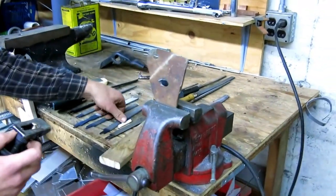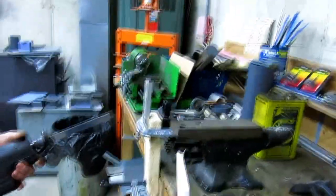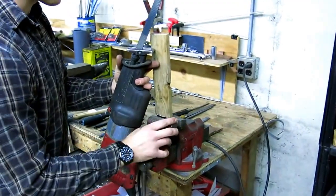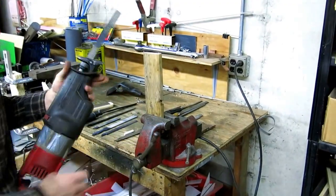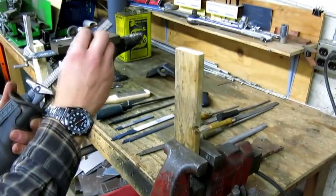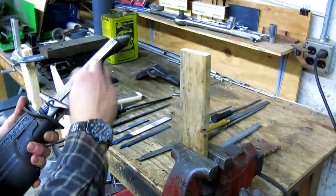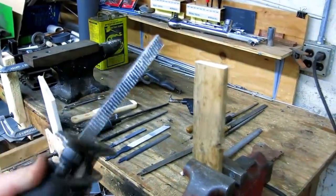It actually gets pretty hot — I'm sure that gets toasty. And then there's rasp for wood or plastic or whatever you're really working on. I found the rasp works pretty good on aluminum too — it's strong enough steel, it'll cut right through aluminum. You can always run a little chalk over it to keep it from filling up with material so fast. Of course, not as big of a deal on wood.